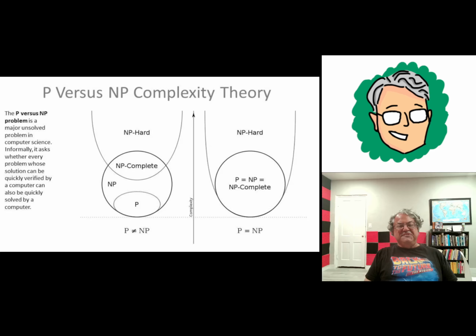But we don't even know that P does equal NP. And I think most mathematicians believe they're not equal. I think the consensus among most mathematicians is that there are problems that are in NP but not in P, meaning that they're easy to verify but almost impossible to solve. So anyway, that's a little overview of P versus NP. If any of you think you can tackle P versus NP, prove that P either equals NP or is not equal to NP, if you can prove that, then you'll get a $1 million prize from the Millennium Prize Problem Foundation, and I'll be very proud of you too.